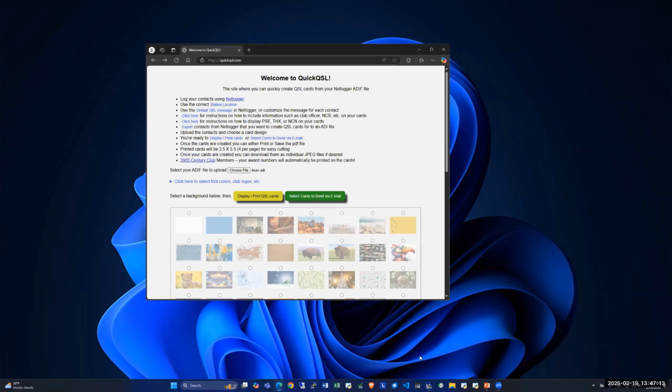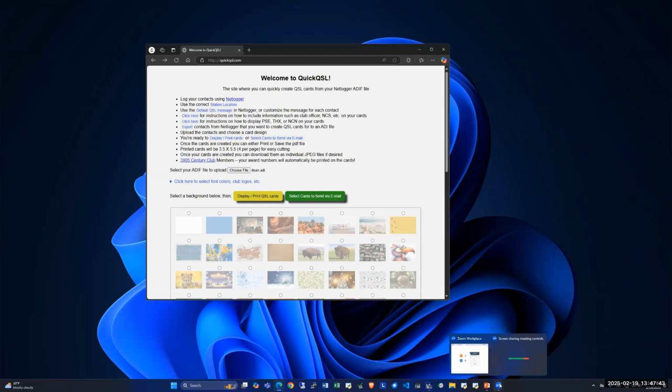Am I forgetting anything, Debbie? No, just to give back to the community, you know, being able to host something. It doesn't have to be specific to the Century Club, although it obviously has these features because this is what we use and this is where we hang out. But if you are using NetLogger and you're visiting Ole Miss, HHH Net, wherever you're at, you can upload those files and create cards.